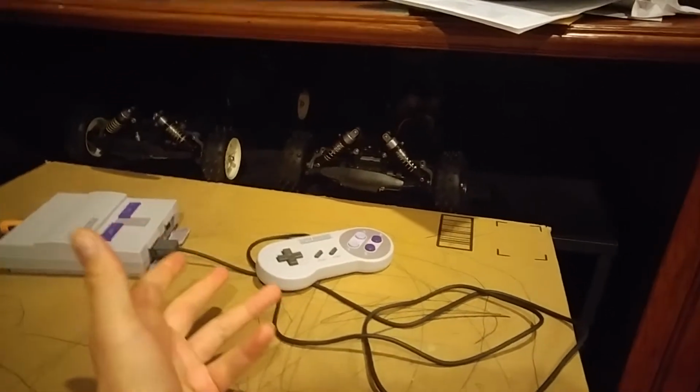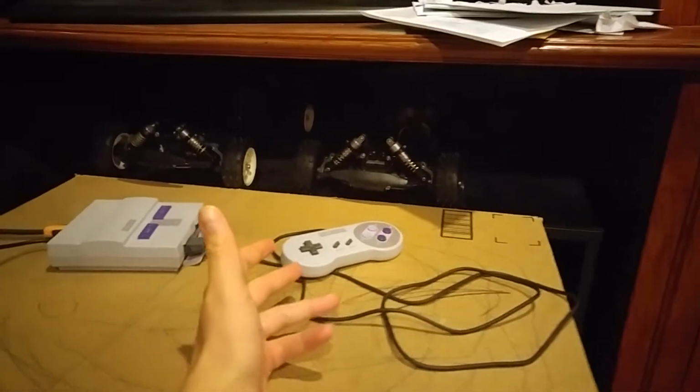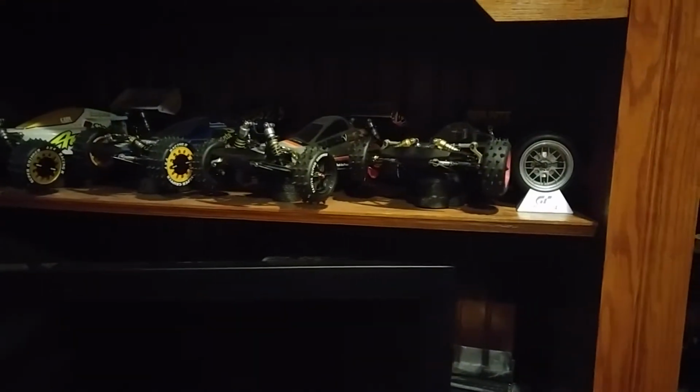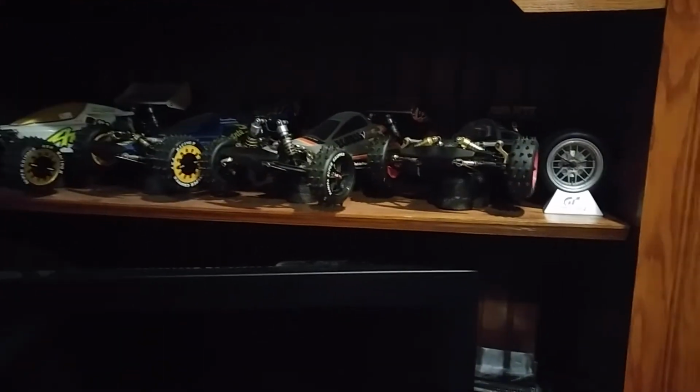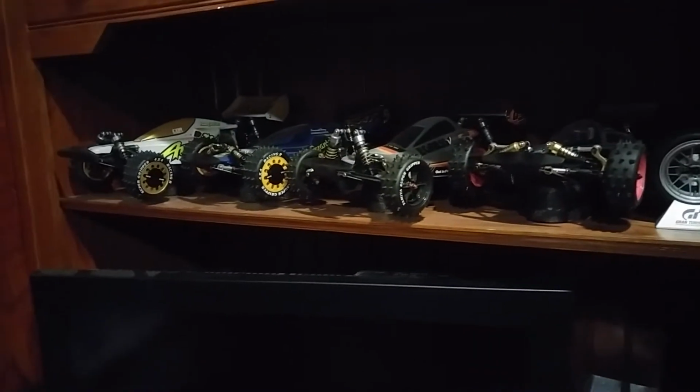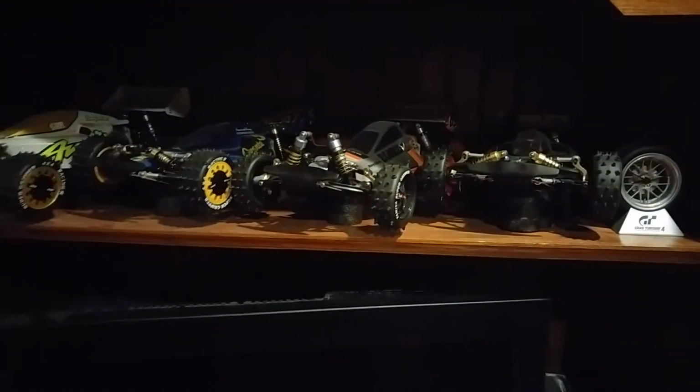So these, even though they're not on a shelf, I figured I might make them a runner one day for my kid to play with. I don't know. The thing with the Avante and Egress series is that they look really nice, but they don't drive very well. And I picked up most of these before I really understood that.